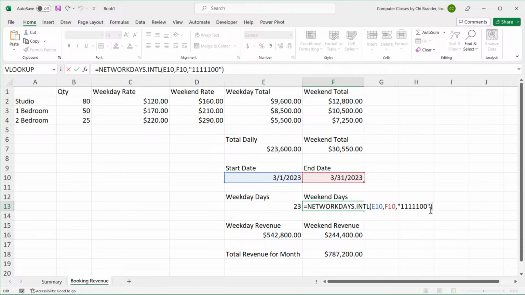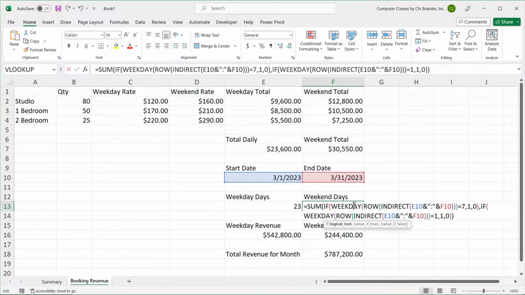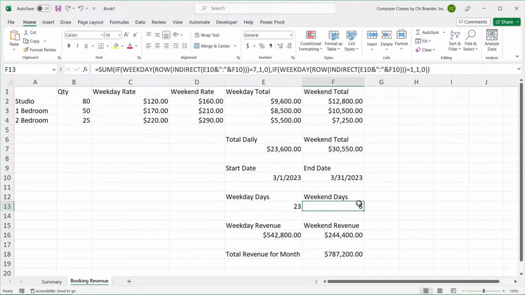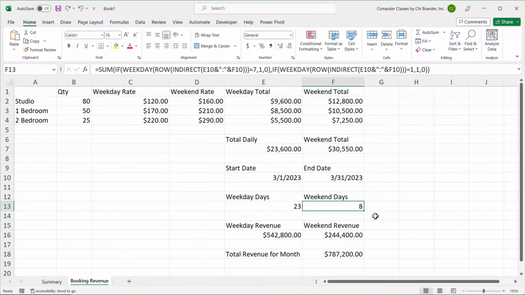But what it did, it actually went with that crazy thing that it found someplace. I'm sure there is somebody someplace who answered this question like this maybe years ago, before the NETWORKDAYS.INTL function even existed. But hey, this even worked. So it gives us the total. It's just going to be kind of weird because we're using INDIRECT. But you can see how that works.